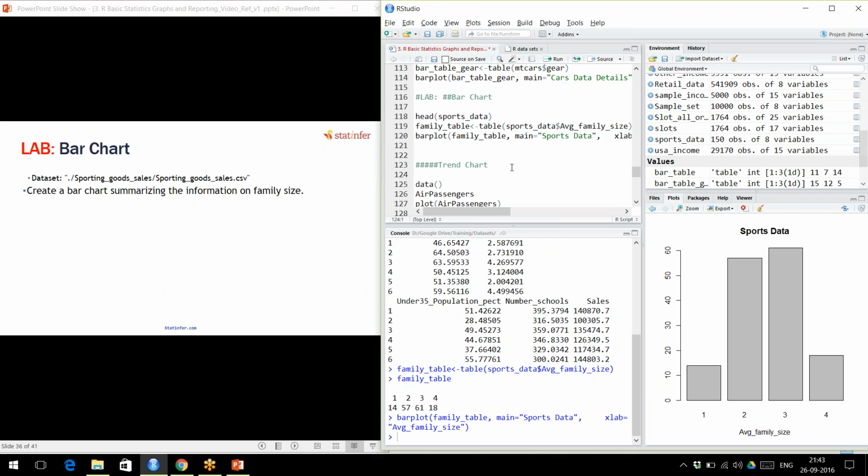You can ask me, can I put labels on it? Yes, we can. Can I change the color? Yes, we can. Can we format it? Yes, there are so many things that we can do. This is a simple plain bar chart that we used as it is. That's it.